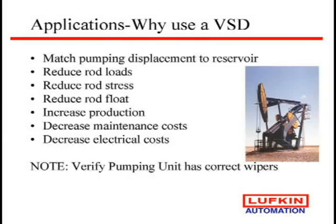So why would you use these? Well, if you're just having really a problem matching that pumping system to your reservoir, the drive will do it. It will reduce your rod loads, rod stress, rod float. It can increase production because we have found some wells that no matter how long you try to leave it down, that little bit of downtime holds back pressure. And if we keep that pumped off, we'll see if we get any surges, any additional fluid.